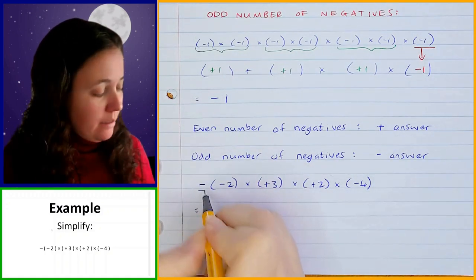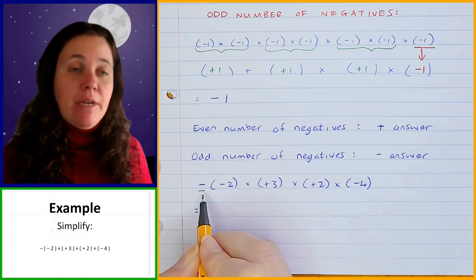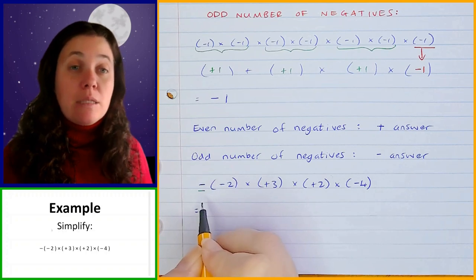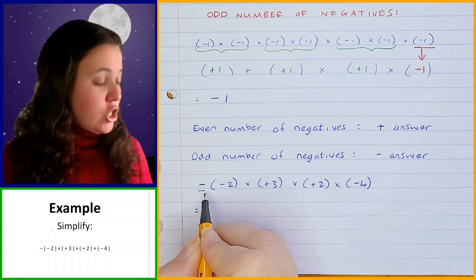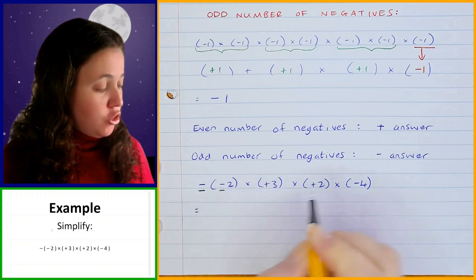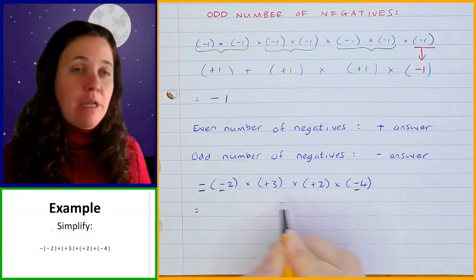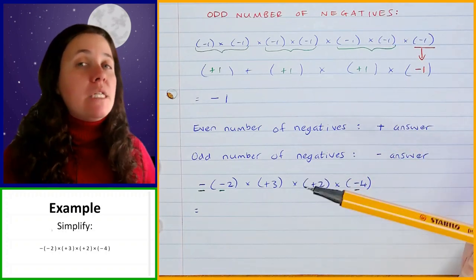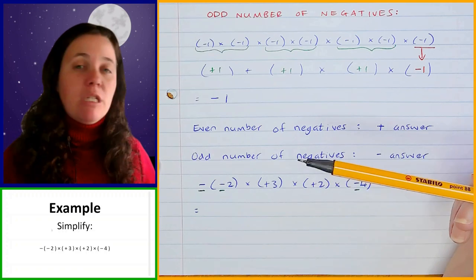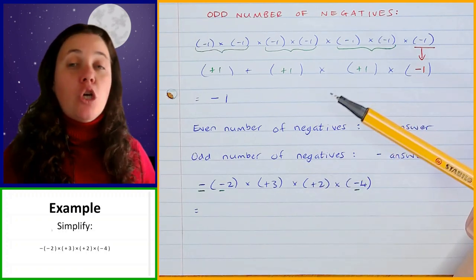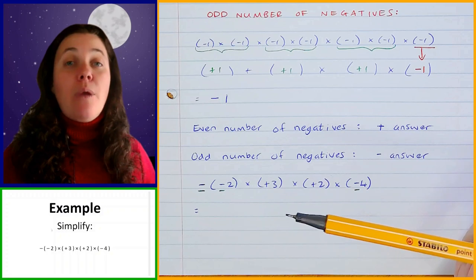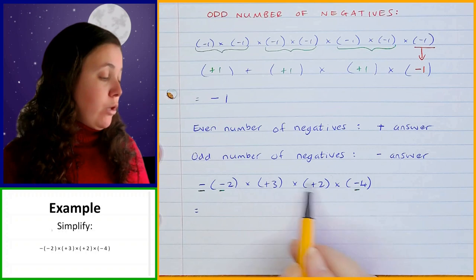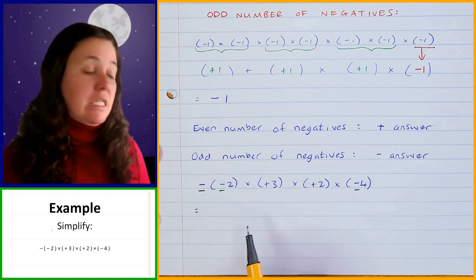So I've got 1. Remember, this minus over here is actually negative 1, so even though we can't see the 1, it is negative 1, so I have to count that minus. So there's a minus over there, that's 1, 2, 3. These ones are positive, so they don't matter. When we are counting the number of negatives to determine the sign, the number of positives doesn't make any difference because when we multiply by positive, it doesn't change anything. It's only when we have negatives being multiplied that we have the potential of the sign changing. So we don't need to worry about how many positives there are. It's only the number of negatives that we have to worry about.